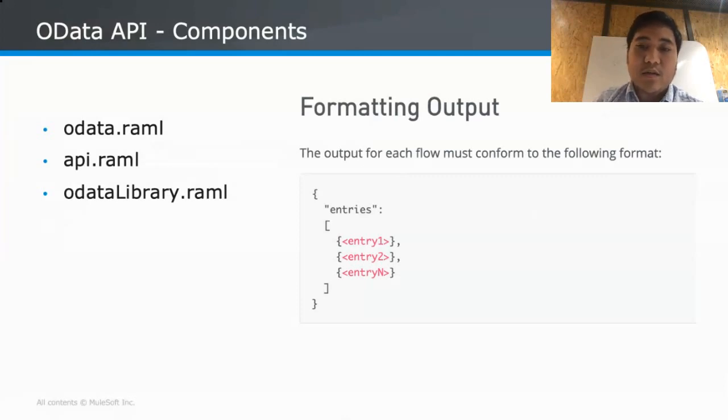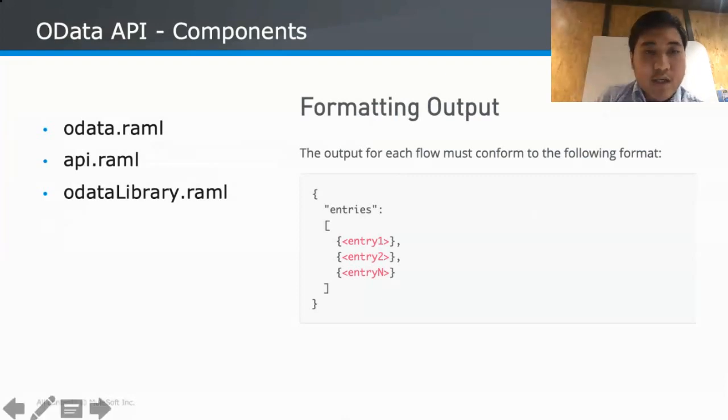And OData also uses a different API kit extension. If you're familiar with Mule, you know that there's a component there called the API kit router. So if you're developing an OData API, it's kind of different to generate the flows rather than the standard way of us generating the flows when we're creating our APIs. Later on, I'll demonstrate that in the demo showcase.